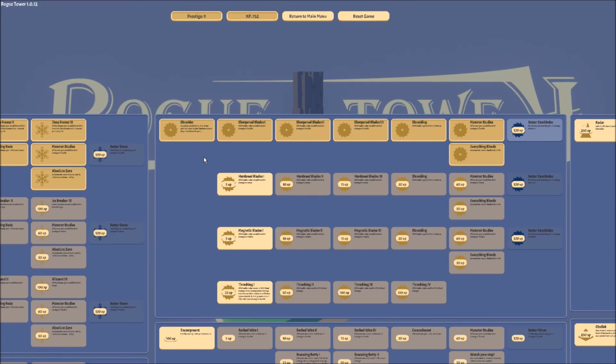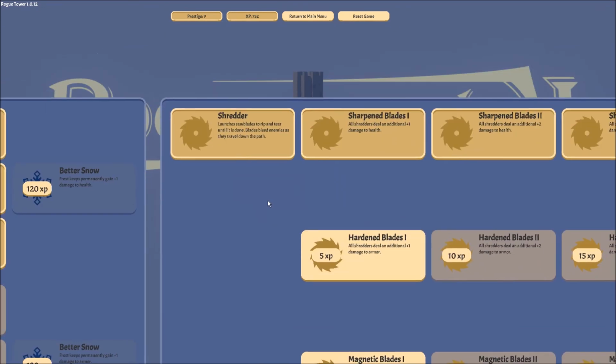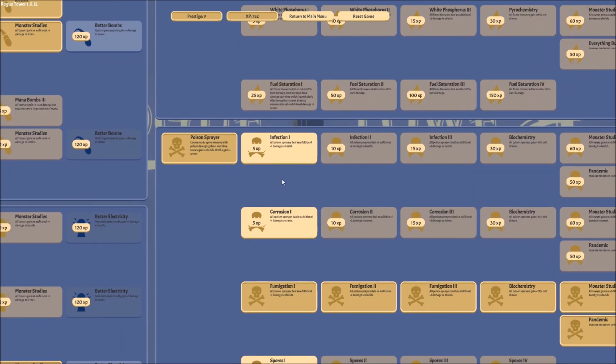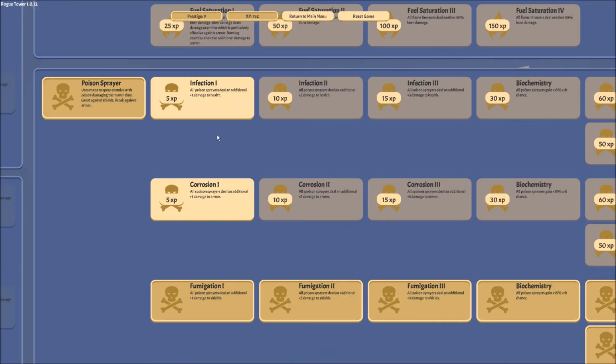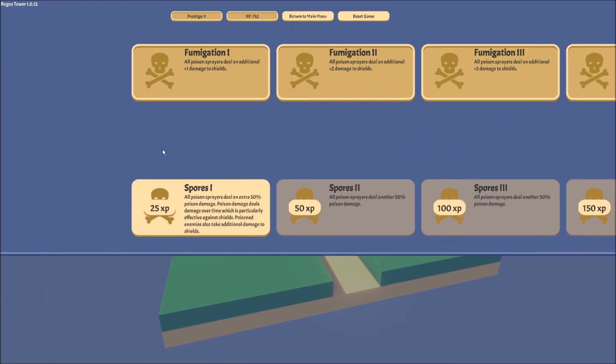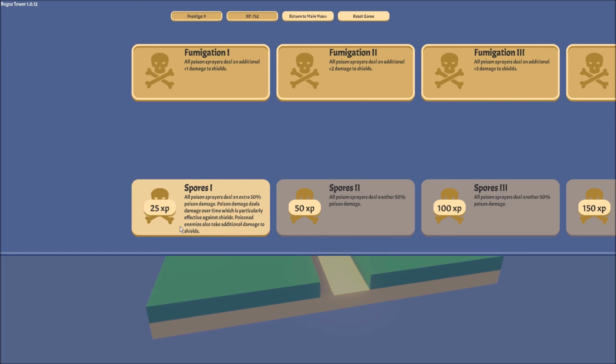But I love the description of the shredder. Launches saw blades that rip and tear until it is done. Blades bleed enemies as they travel down the path, and you'll see it's sick. Let's see. All right, no, this is just various types. Wait, what is this? All poison sprayers deal an extra 50% poison damage. Poison damage deals damage over time, which is particularly effective against shields.